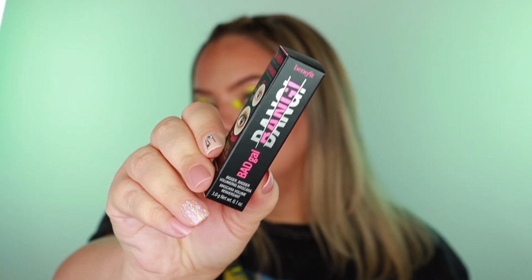Next up we got the Bag Gal Bang mascara. This is definitely one that I like. Benefit mascaras are some of my go-to favorite mascaras. Usually I'll have one mascara I like from random brands here and there, but I genuinely enjoy most of their mascaras. I think they do a really nice job on them. So yeah, little mini mascara. I've definitely gotten this before. I have full sizes of this. I probably have travel sizes of this. Minis are just such good mascaras, period, but this is also perfect to travel with.